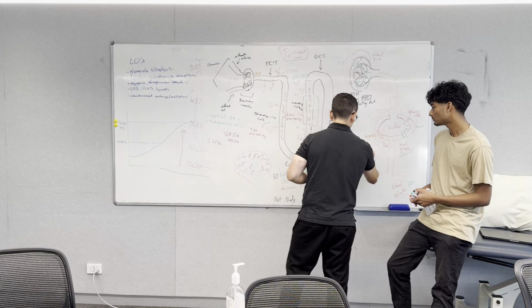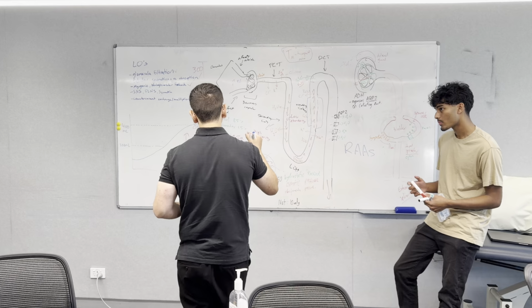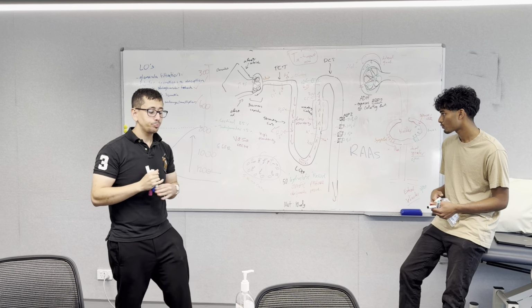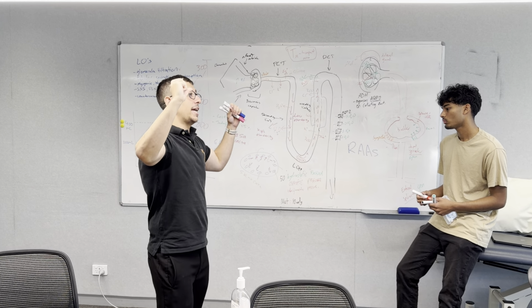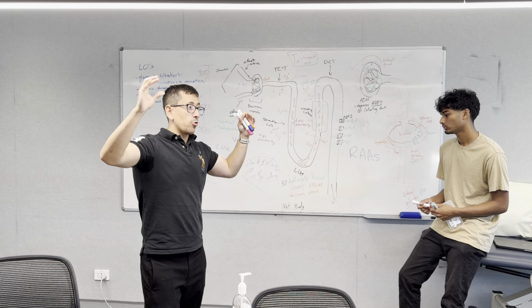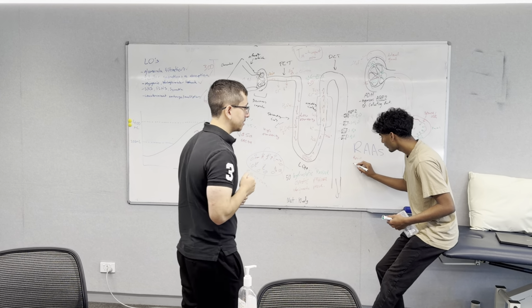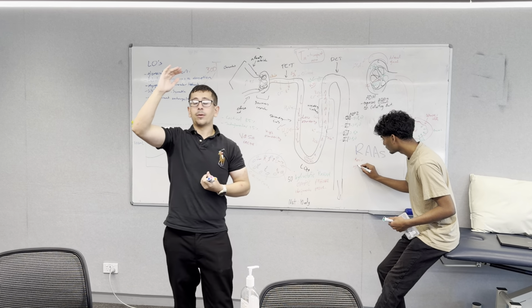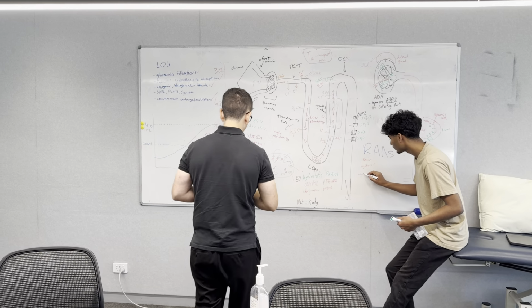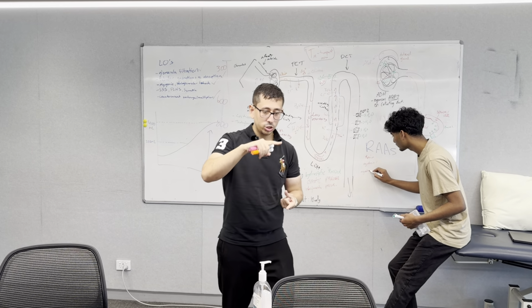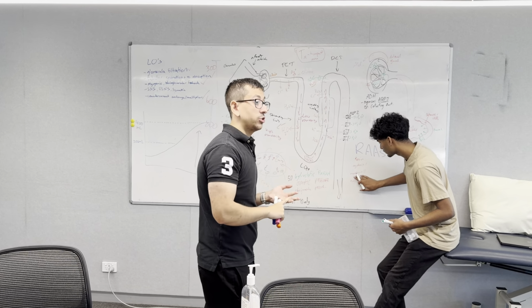It's called the RAS system. I mentioned renin before, produced by the juxtaglomerular cells. They contain renin, and this renin acts from the kidneys, moves to the liver, and the angiotensinogen is produced from the liver. Renin acts on that to form angiotensin 1, and then we need help. We use ACE, which is an enzyme that lets angiotensin 1 convert to angiotensin 2. And then this angiotensin 2 does multiple things. It causes the increase in aldosterone, the increase in ADH, and also vasoconstriction.